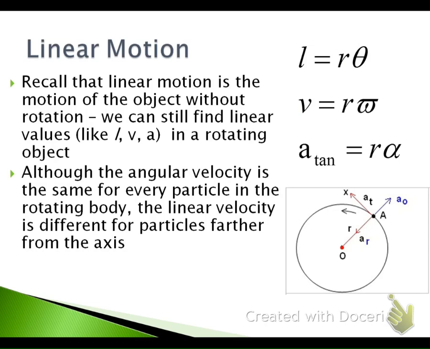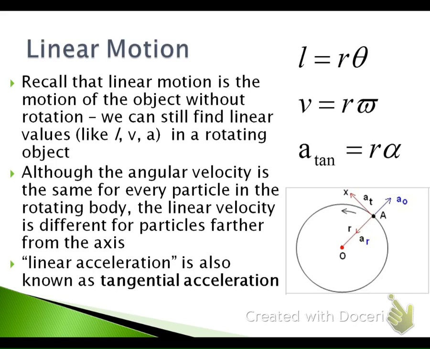And then for our acceleration, linear acceleration is this one right here, and it's also called tangential acceleration. And this is the one that is this vector right here. So if at some point you let go or you get knocked off, you're going to still have an acceleration that's flying off tangent to the curve.